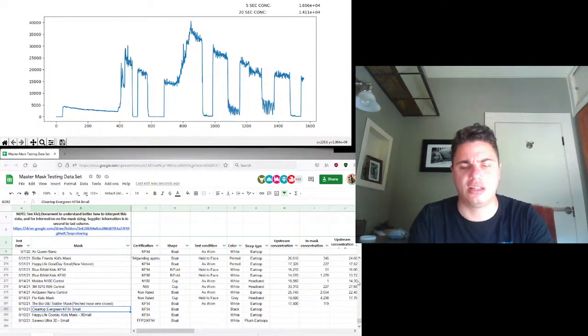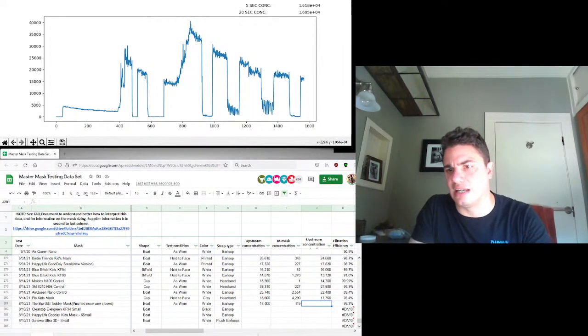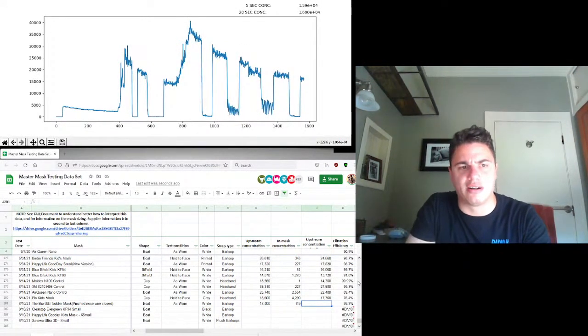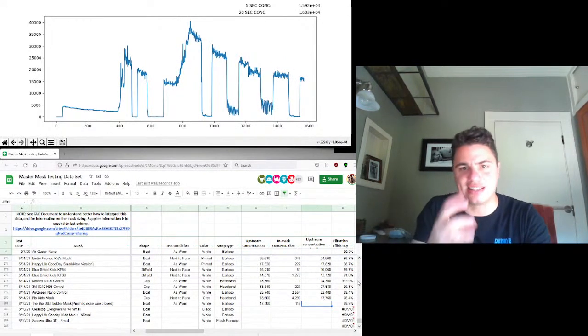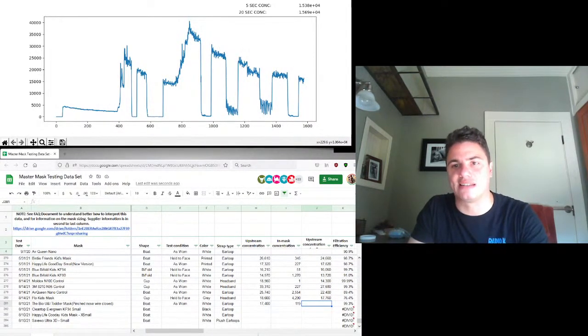Pretty dang good. Let's get the downstream concentration measurement. It's 99.3. So basically, I can wear it. The reality is this is a constrained test, one face position, one mask. But in that position, I got as good as that 3M 8210 on a tiny little baby kid's mask. Highlights again that KF94s have good media in them.